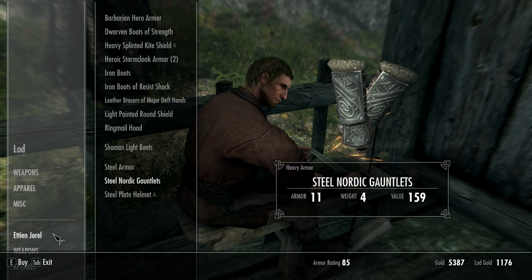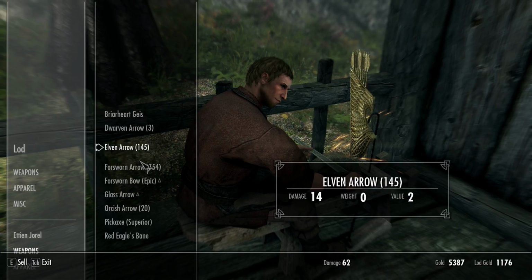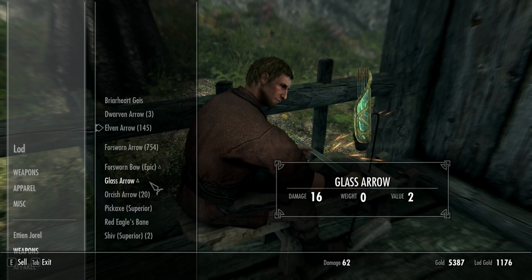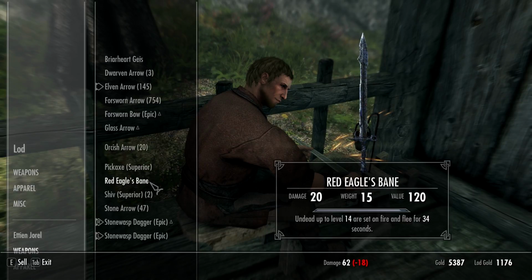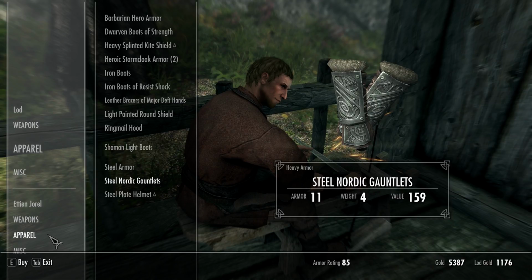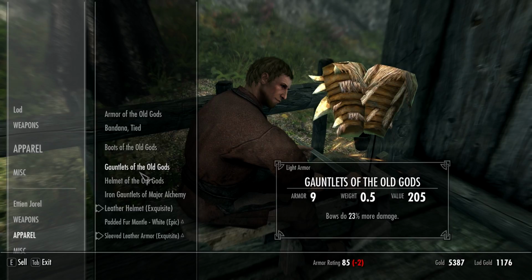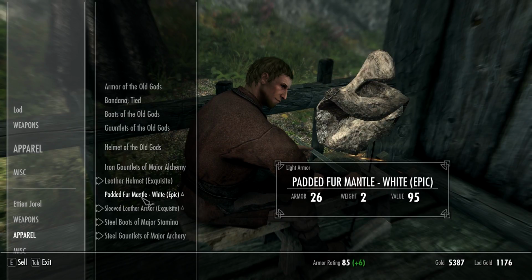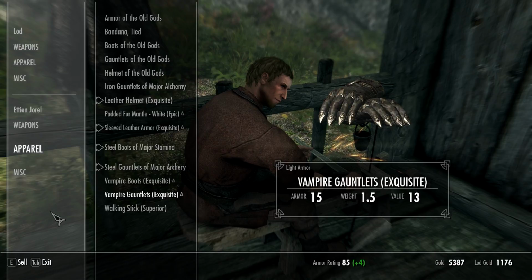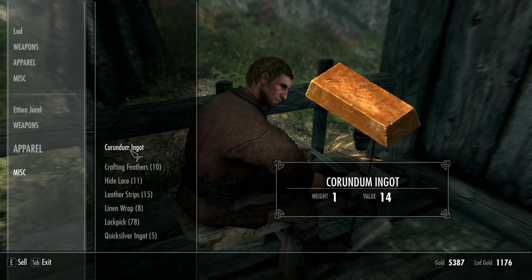That's okay. Just doing a double check, see if there's anything else that we might want to get rid of. Another corundum ingot, going to sell that.